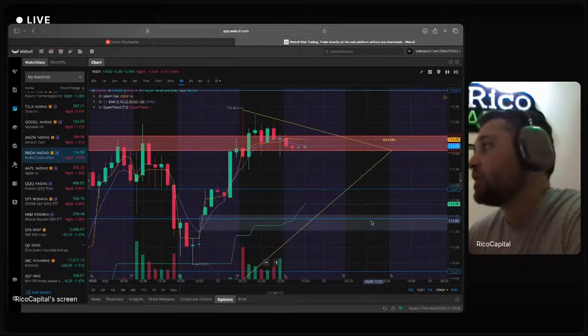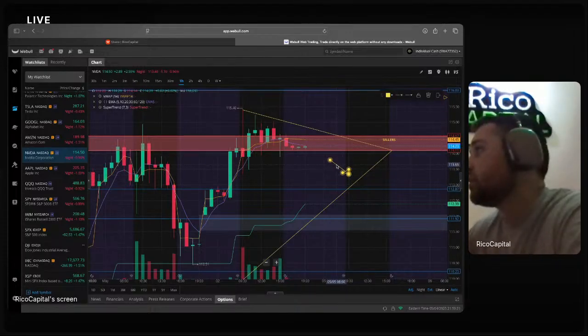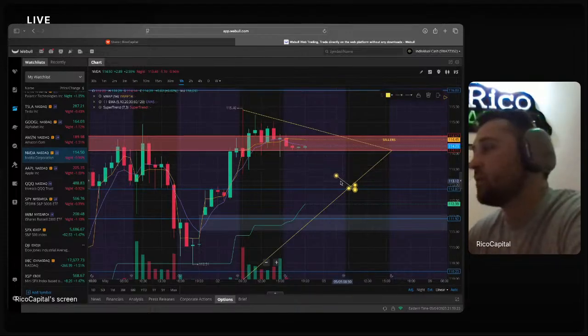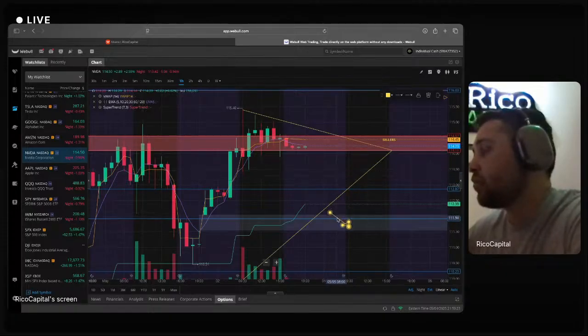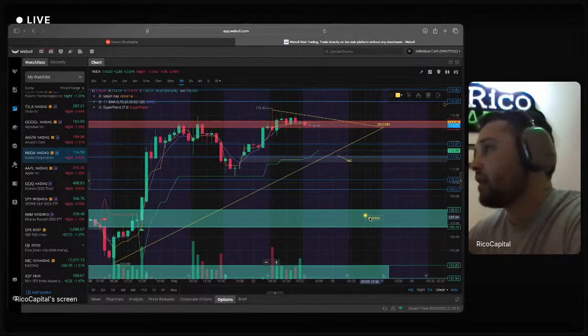NVIDIA here at 113.40. So about right here, sitting about right there. And so if we end up losing 112.87 here, especially if we open up under it, wait for a little bit of a pop, short it, and it's going to come all the way down to 111, eat this gap down here, and likely come down to the buyers down here, or at least 110, 109.